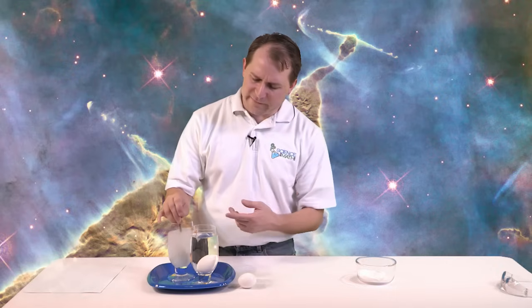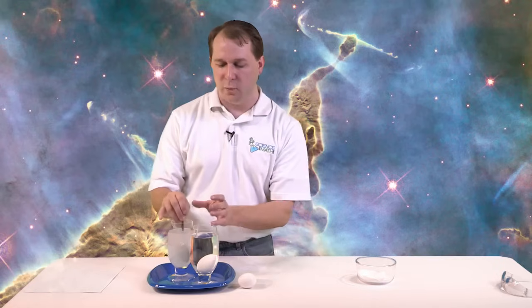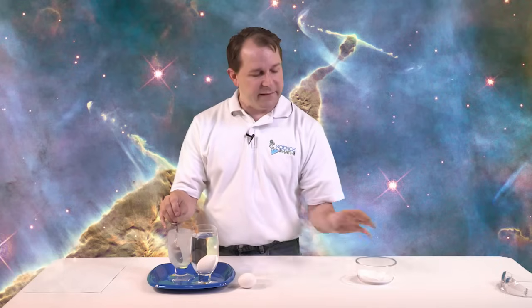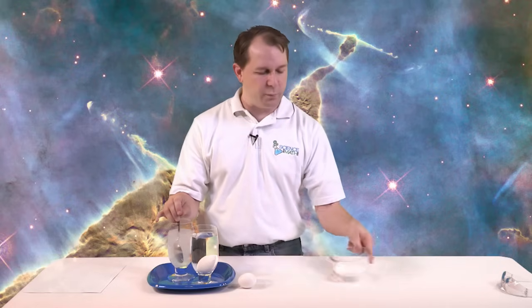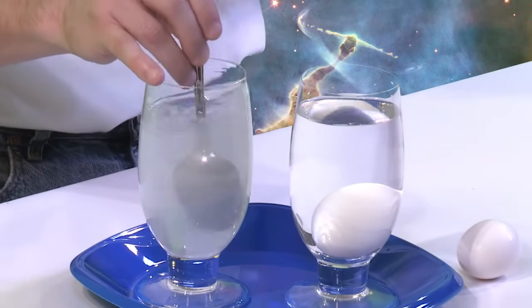Here's a question: if I had the same amount of water in both glasses but added salt to one of them, which one would weigh more? The answer is the saltwater glass, because the salt — even though it seems to disappear — hasn't really disappeared. Everyone agrees salt has weight, so if I put salt into the cup it's still in there; it just goes microscopic and fits between the water molecules.